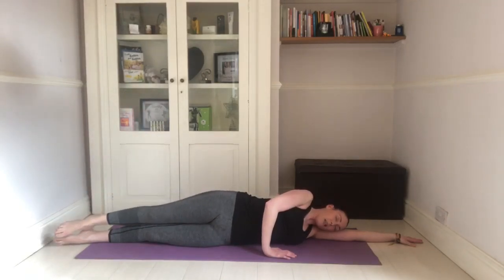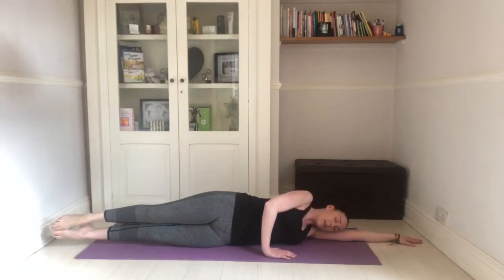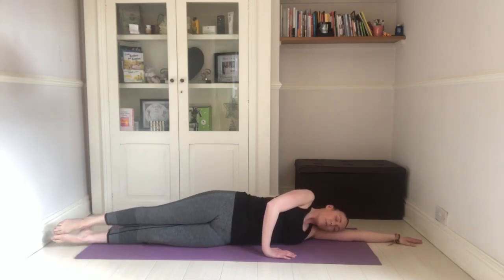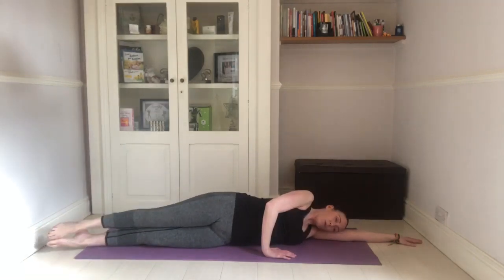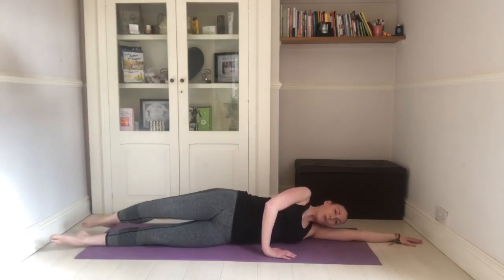Both legs going together, exhale, lift. Pushing from underneath, extending that top leg, waist away from the mat. One more here. Good. And you're very gently just going to bring it up to a seated position. Sitting tall, you can cross the legs if you can. If not, just find a comfortable seated position here.